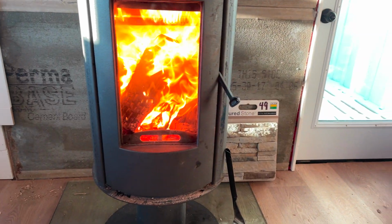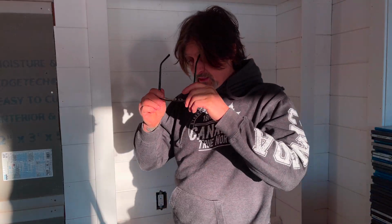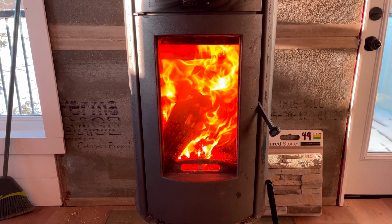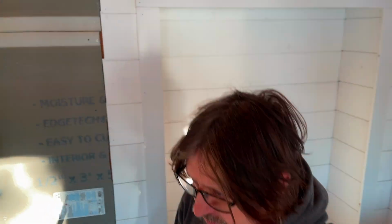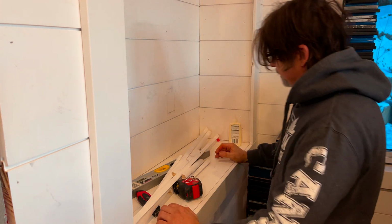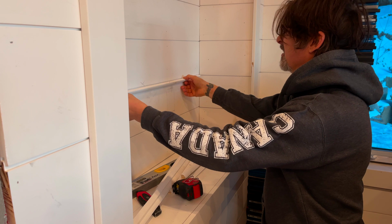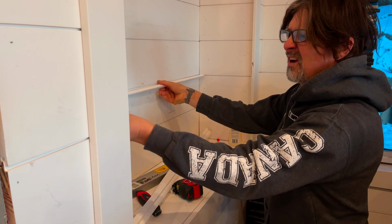Okay, so we got the wood cut downstairs in the -20 degrees. I had to go over to the fire to get warmed up because that was crazy. Gonna put the working glasses on so we can see what we're doing. Cut these pieces of cord around, and I've got them labeled. I've got that as number 1, and that is gonna go there.